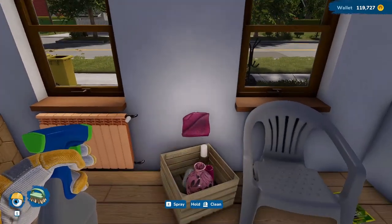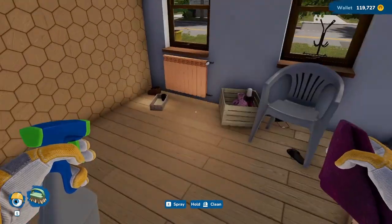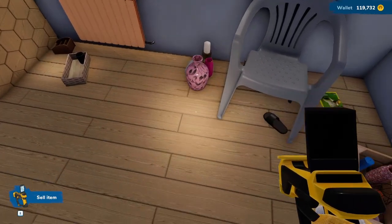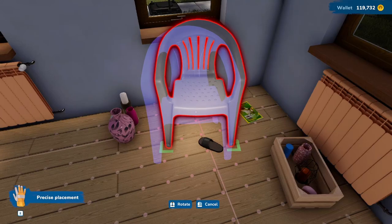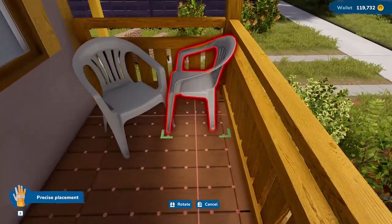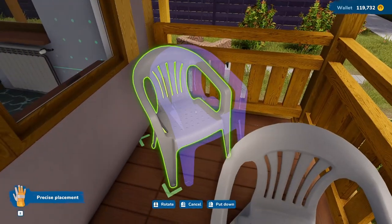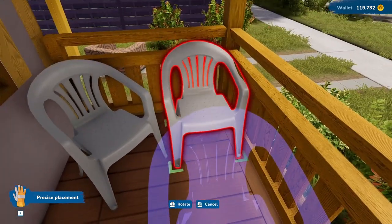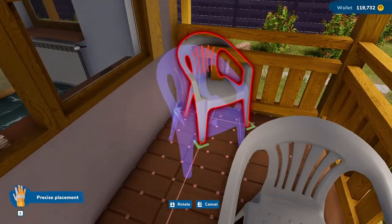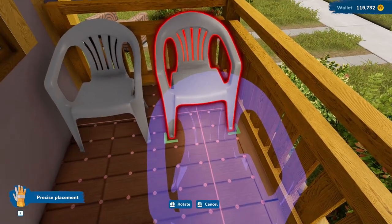Okay, down there. Apparently that one is painted as well. Oh, this is beautiful. Gotta love it. Gotta love it, I'm telling you. I think we can sell that box. Yeah, I think we can grab that chair and put it outside with the others, because we have two in here. Further in, you get in there. No, that's highly disappointing, mister. How about if I put you like this, aligned, you know?